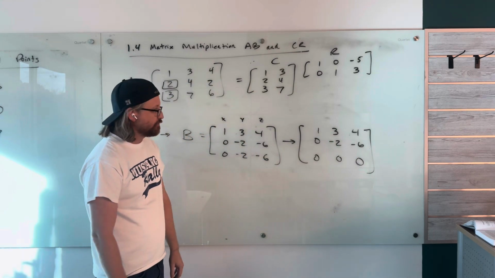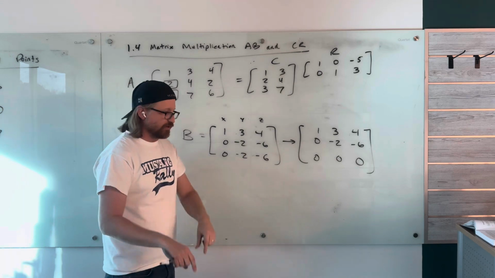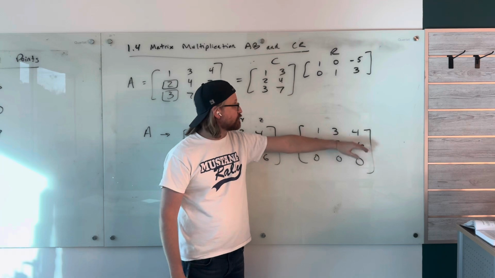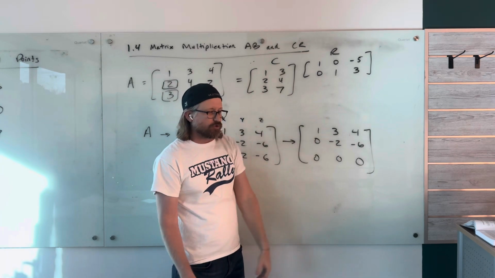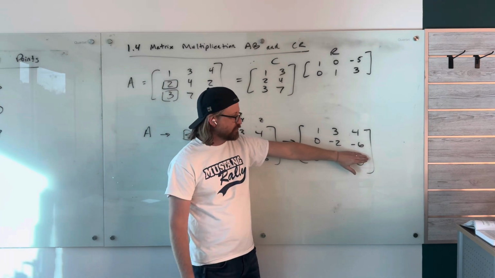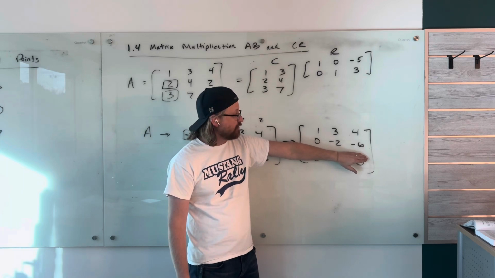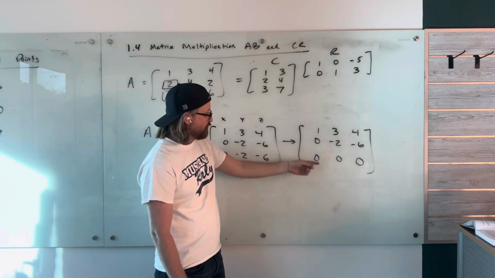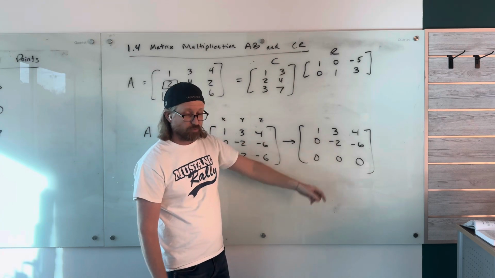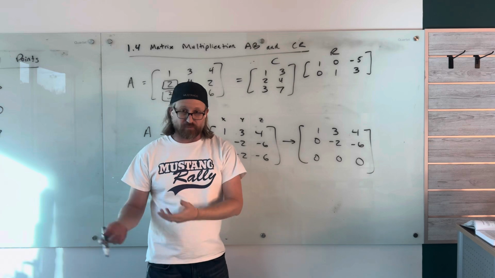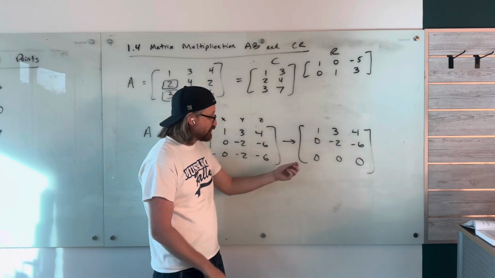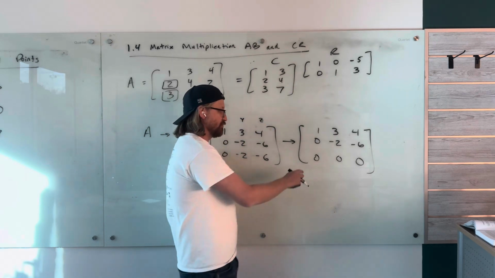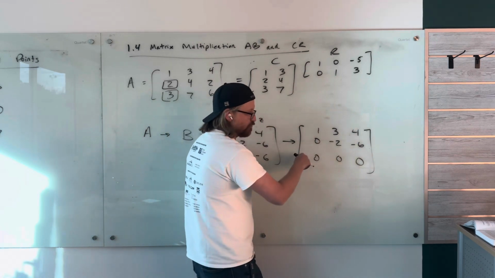But better yet, there's a little similarity. If I cover up this row of 0s, it becomes a 2 by 3 matrix, which is really similar to R. So the question kind of arises, can I transform this matrix into R? Well, I can. Notice, if I take this second row, one of the elementary row operations was all about multiplying by a scalar. So it is possible to change this entry and make it into a 1. I can do that by dividing everything in this row by negative 2.